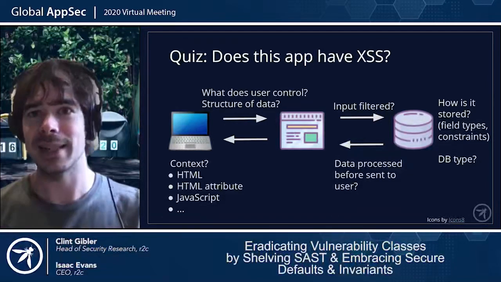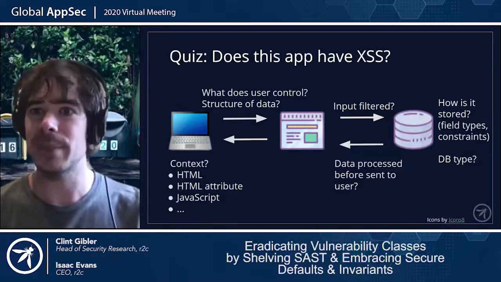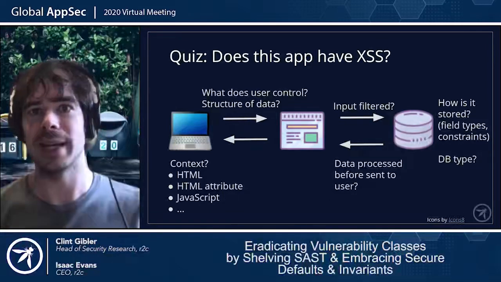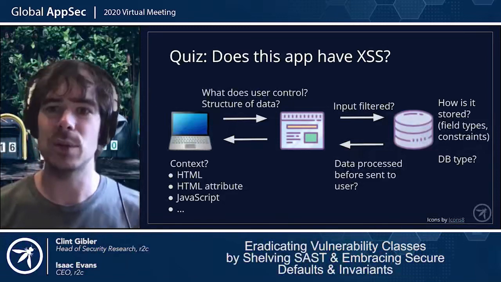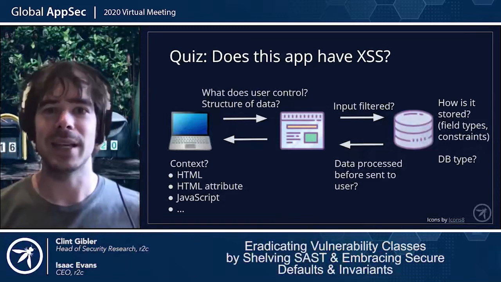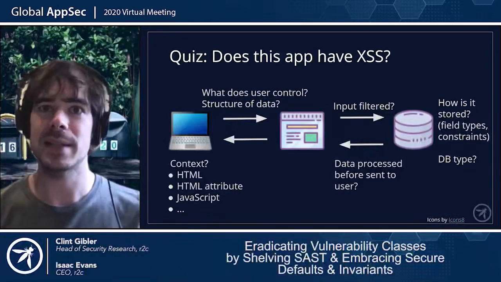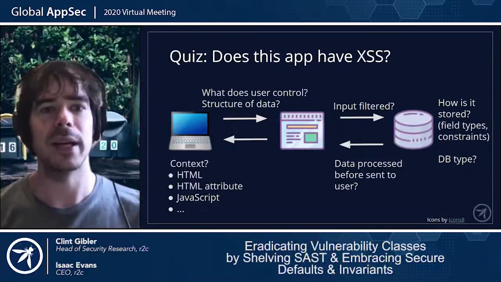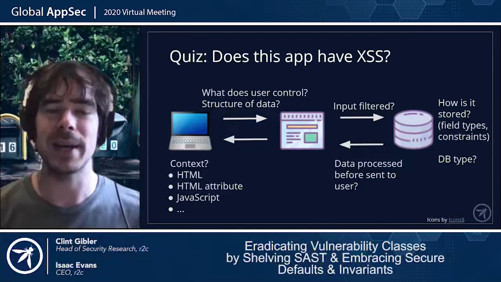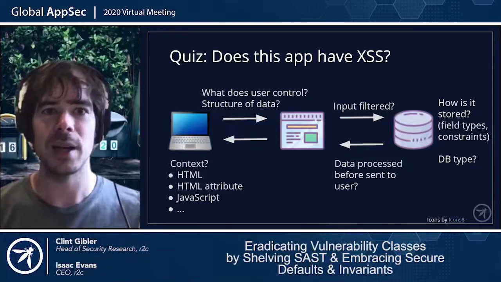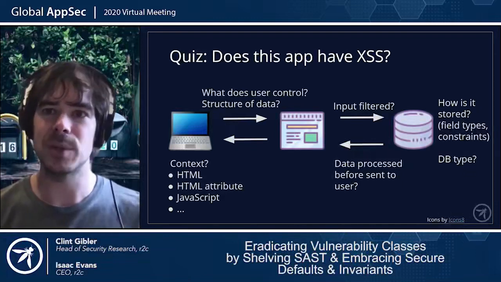Once the web app gets it, is this input filtered before it's stored to the database? How is the information stored in the database, in terms of, is it converted to, say, integers and floats? Is it strings? Is it arbitrary JSON data? Maybe we care about if it's MySQL versus Postgres. When the data is returned from the database, does the web application do any additional filtering and processing? Does it output encode it? When it's sent to the browser, where is the user input included in the page? Is it in HTML or an HTML attribute or JavaScript or all sorts of things? So to be able to reason about the security properties of the system, there are a lot of questions we have.